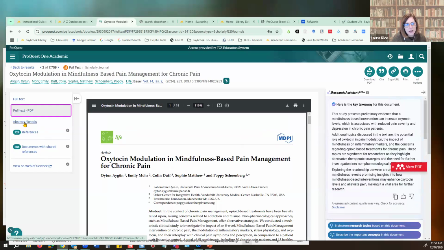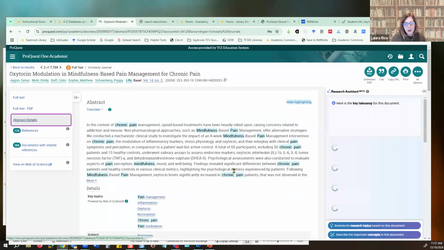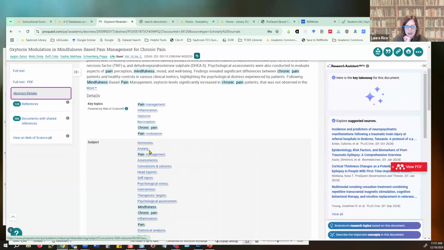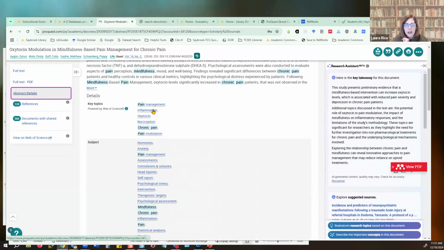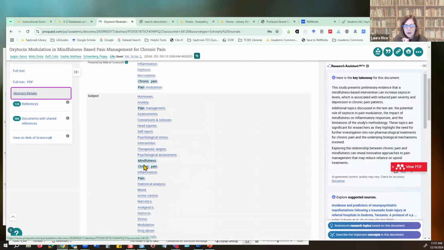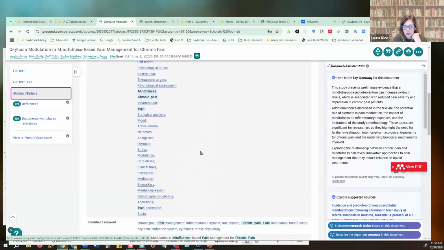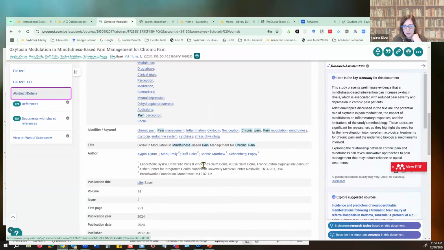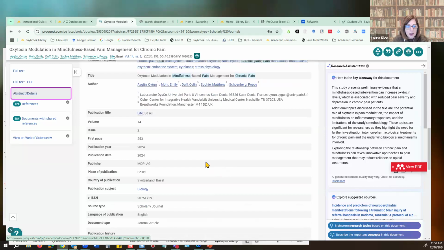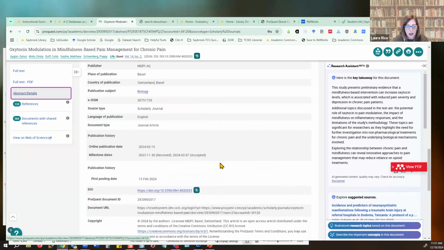What I can also do, I often like to go to the abstract and the details here. And I like to look at the other subject terms associated with the article. This will give me more ideas for searching. These are your key topics. It'll give you different kinds of subject terms. Sometimes when you're trying to find more words to look for articles on, you can use this. You have information about the authors of the article if you want to check to see, are they coming from an educational institution, a think tank? Are they coming from a corporation, whatever? So this gives you more information.